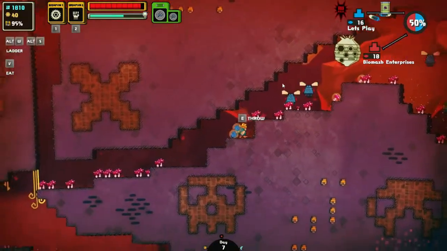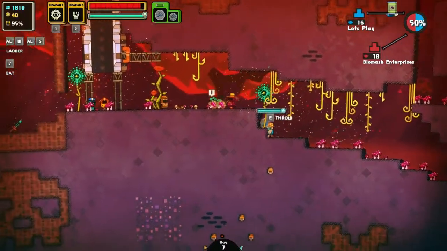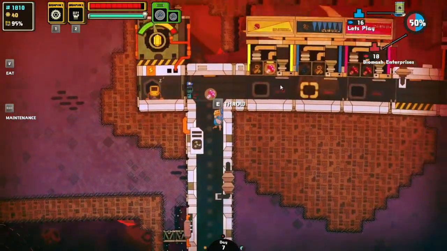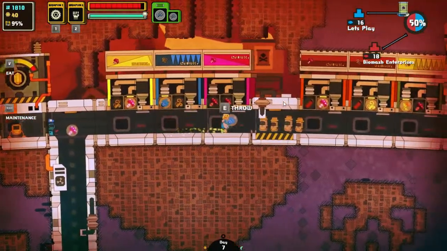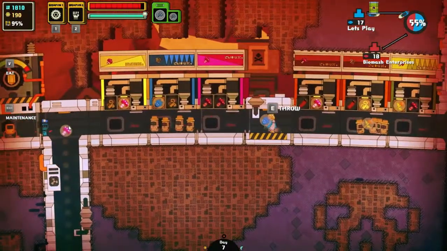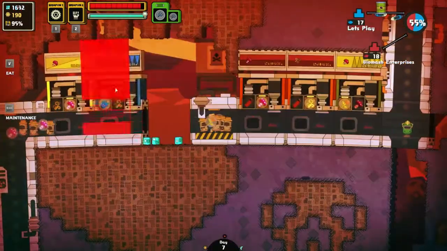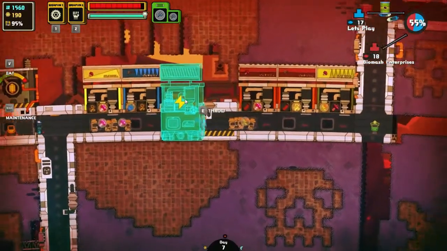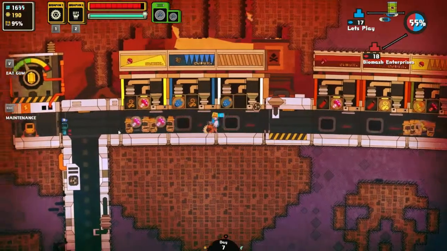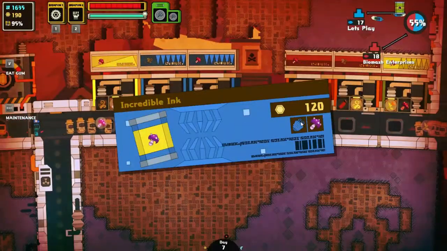You and pick up you, run this way back to my garden. Throw you in here. I need some more soup machines, don't I? Maybe a good place for soup machines. Let's get rid of this one then, actually. And soup machine here. Fly and mushroom. It's worth 120. Incredible ink.